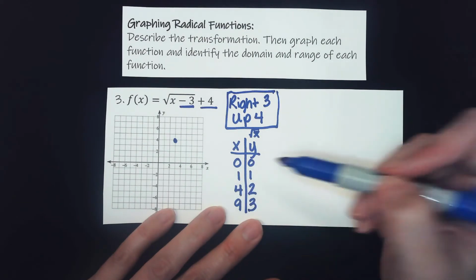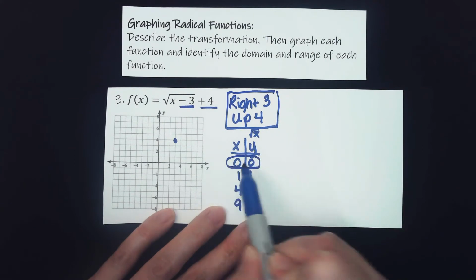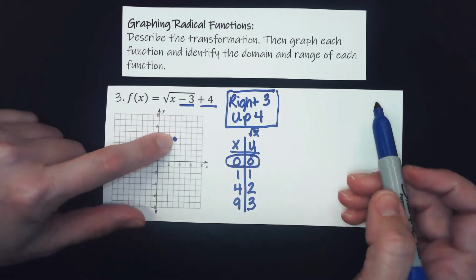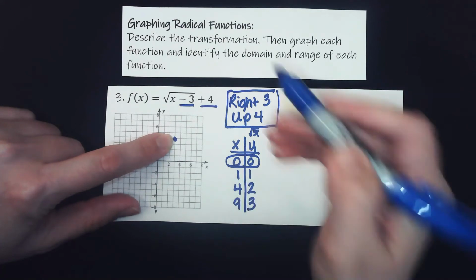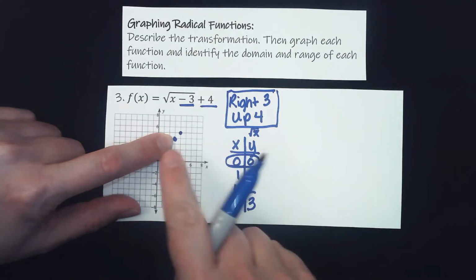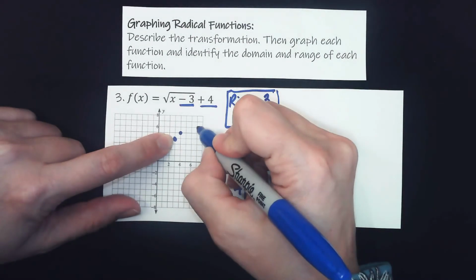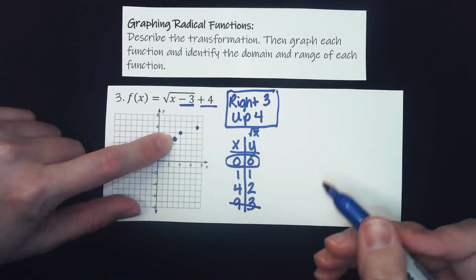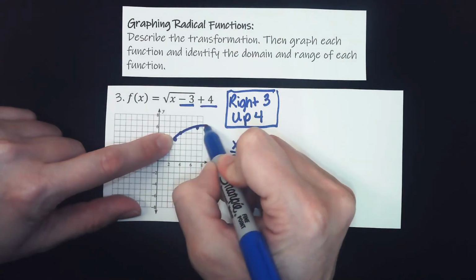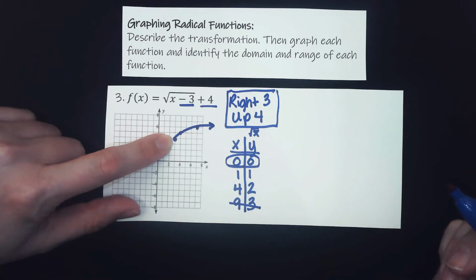Now, we're going to say this 0, 0 is this point right here. From this point, I'm going to go right 1, up 1. From that point, I'm going to go right 4, up 2. Now that one's not going to fit on my graph. This one kind of looks like an eyebrow, a questioning, quizzical eyebrow.